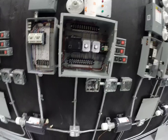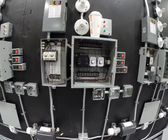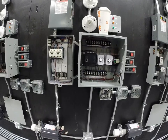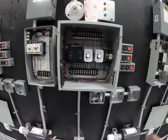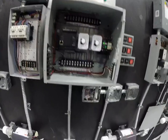What's the point of all this? The main point of all this, obviously, is to make sure that the motor comes to a complete stop before you're allowed to change the rotation of the motor, so that you don't damage the motor through that quick starting and stopping that we talked about on a previous video. I'm going to hit forward again, just because it's fun hitting a circuit that works.